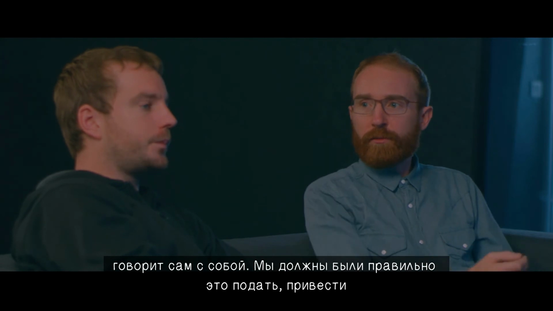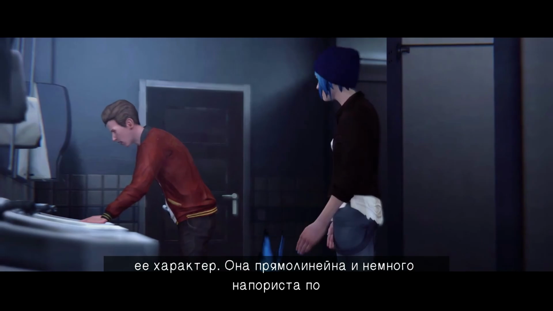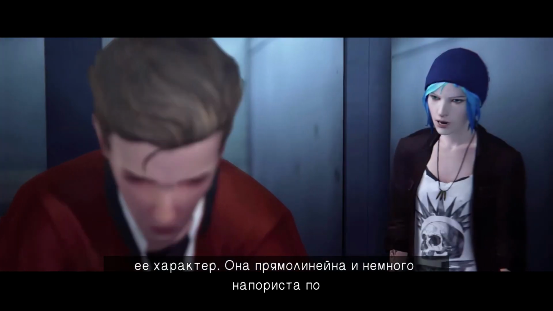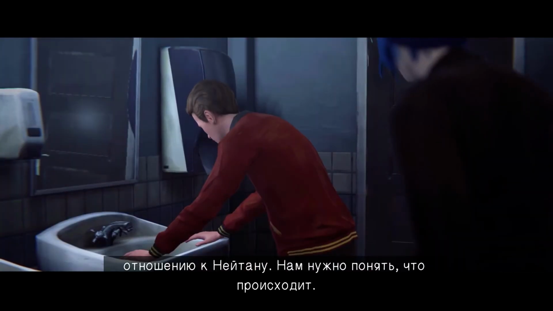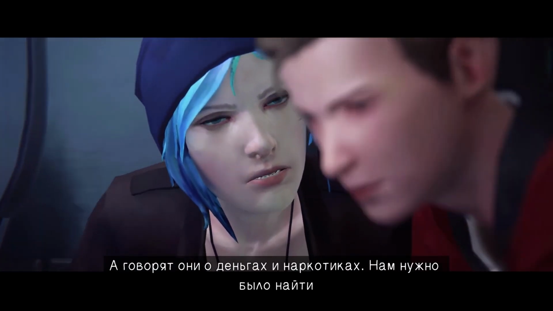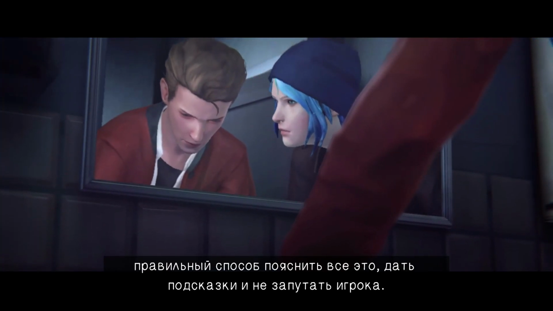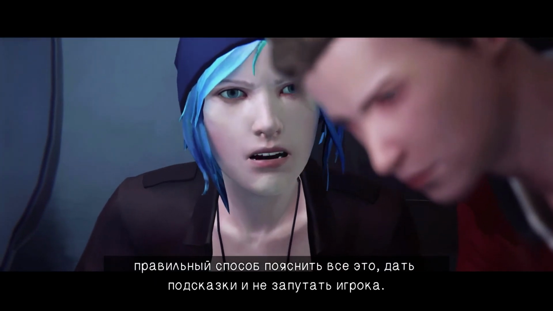We had to fine-tune and find the good words to use. Then we see Chloe for the first time. We have to show what her character is, so she's direct and a bit pushy with Nathan. We still need to understand what's happening, so they're talking about money, about drugs. We had to find the right hints to explain things, so we don't lose the player.